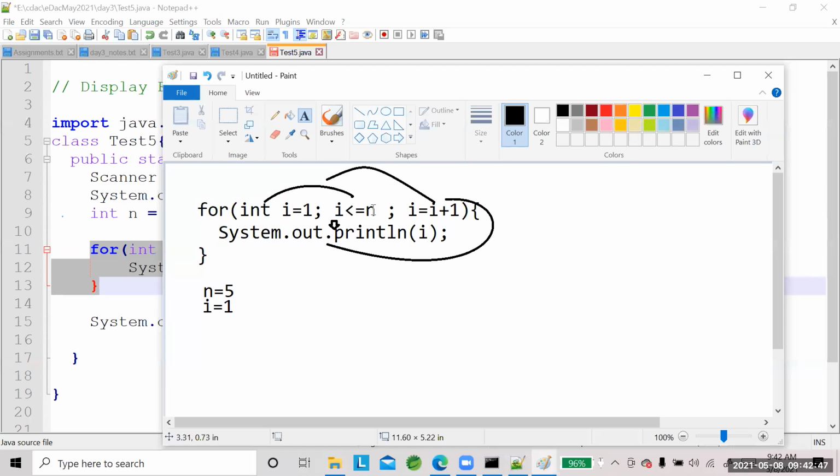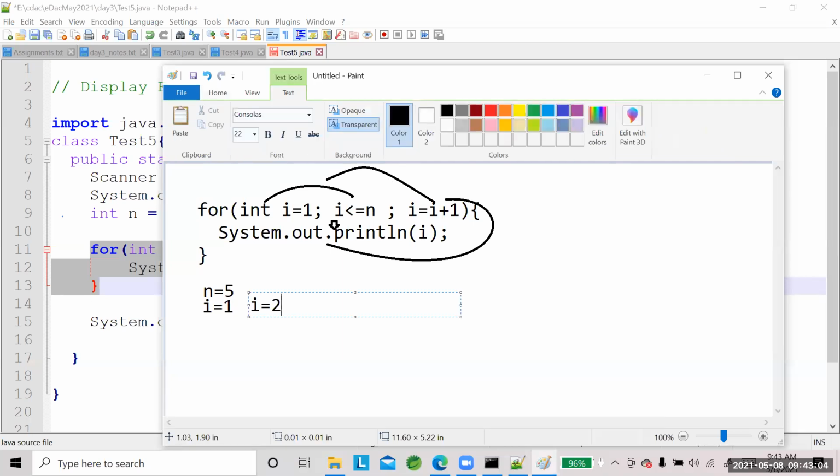So 1 is less than 5. Yes, it comes inside the body. It will print 1. 1 is printed on the screen. Then it comes here, i equal to i plus 1. What is the value of i now? The value of i is now 2. From 1 it becomes 2.